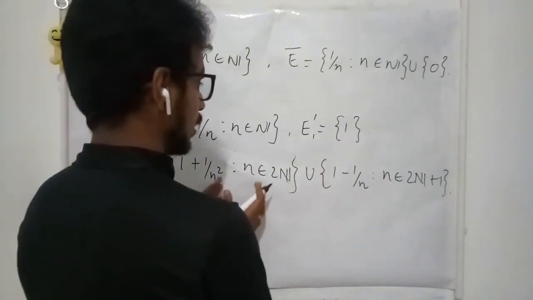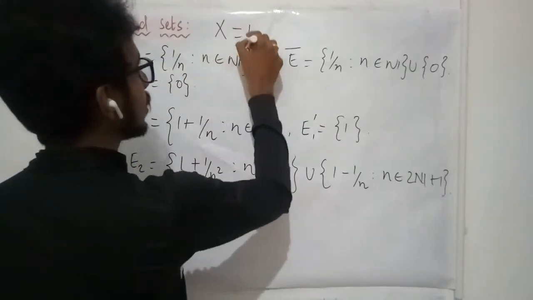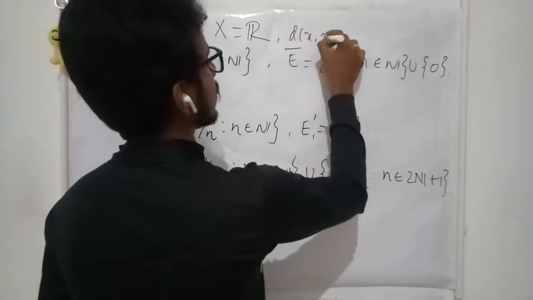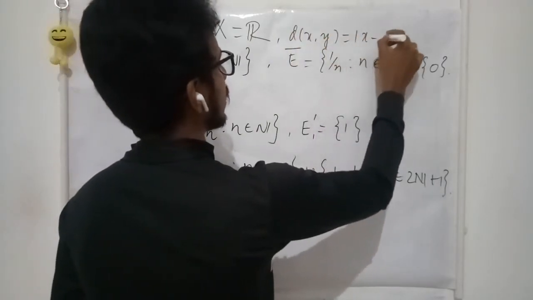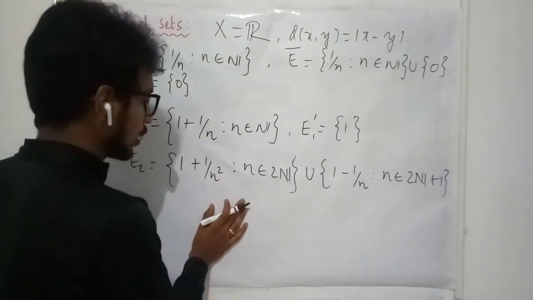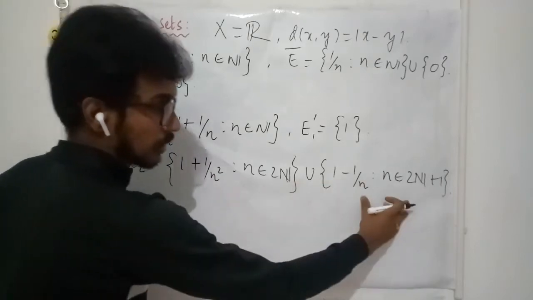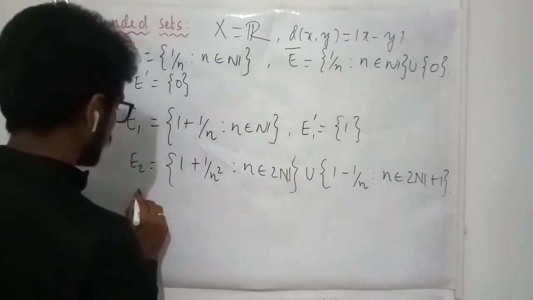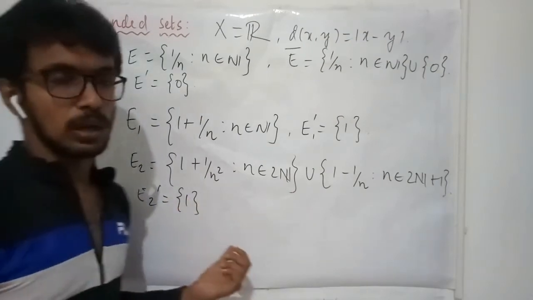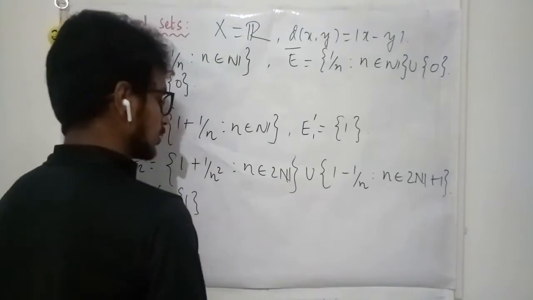Here I am considering all these to be subsets of R under the standard Euclidean metric. In this case, what am I going to get? I am going to get 1 as the limit point for this, as well as 1 as the limit point for this. So when I try to find the limit of these things, I will get 1. How am I saying this is a limit point?